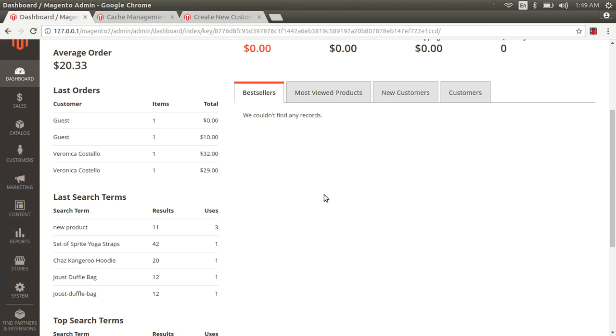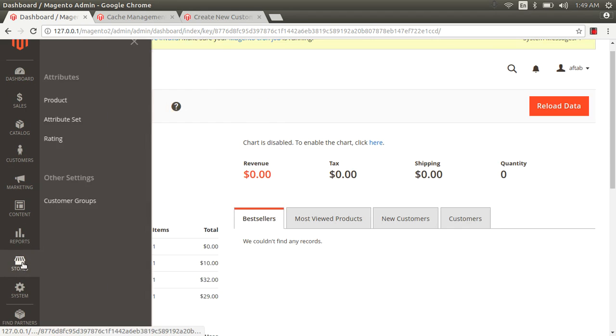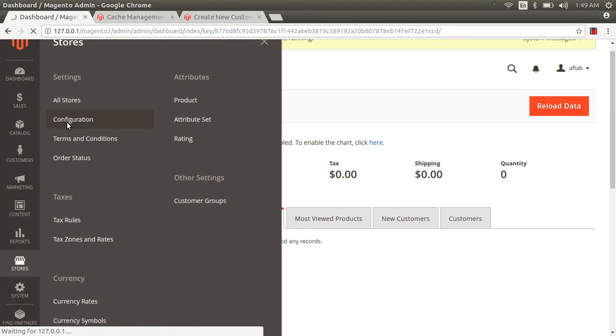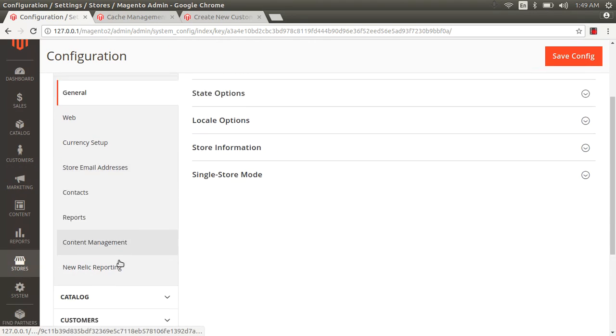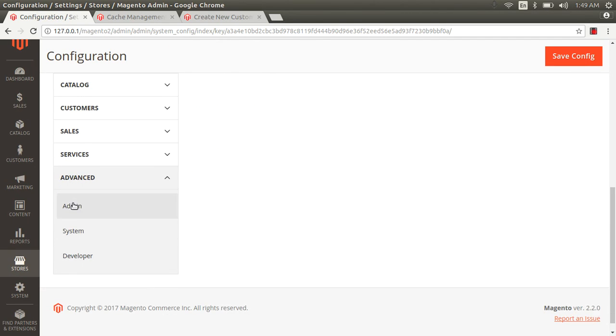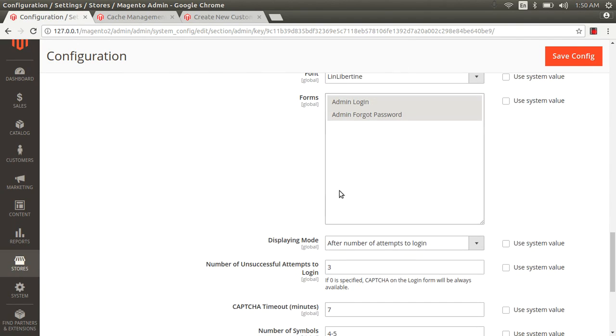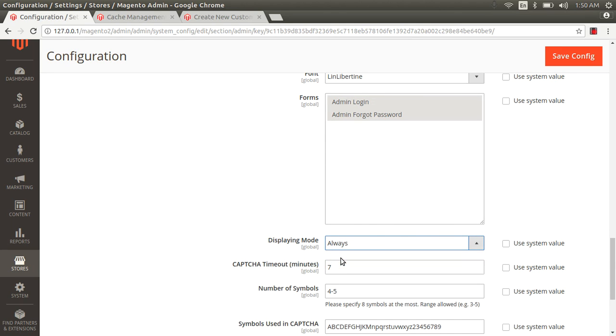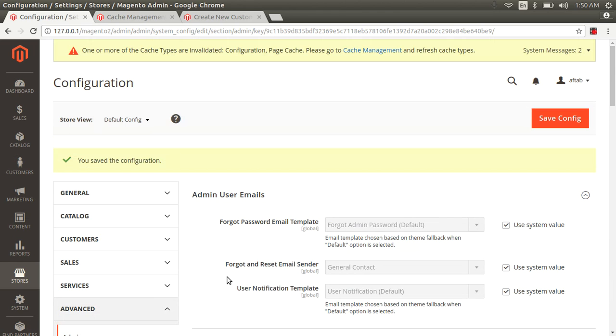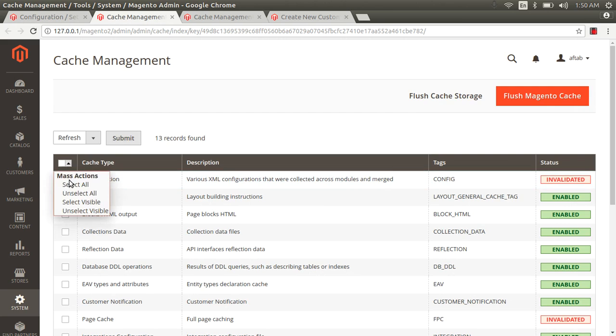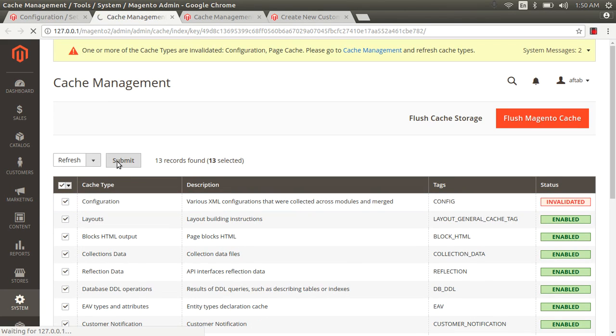Go to Store, Configuration, and Advanced, and here in the admin setting, set it to always. Save, and do a cache refresh.